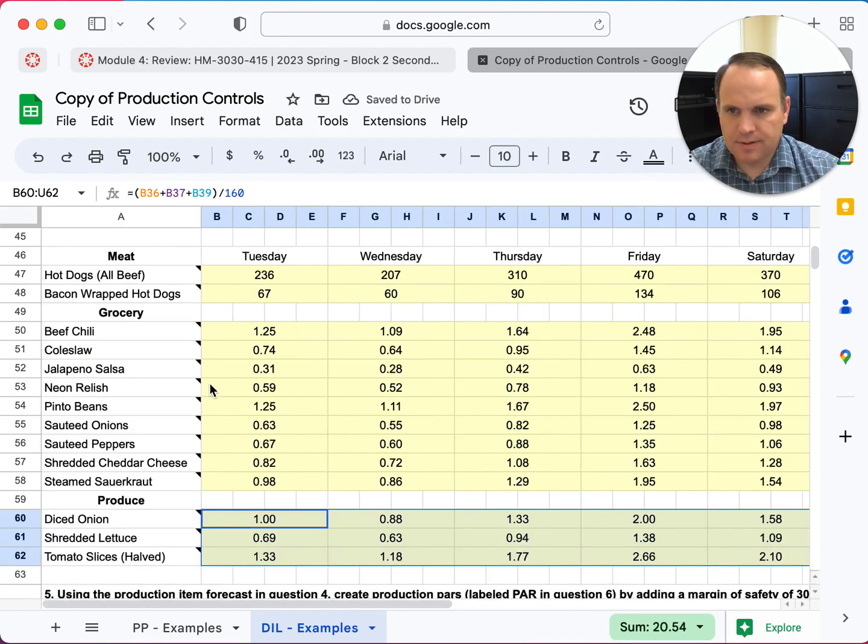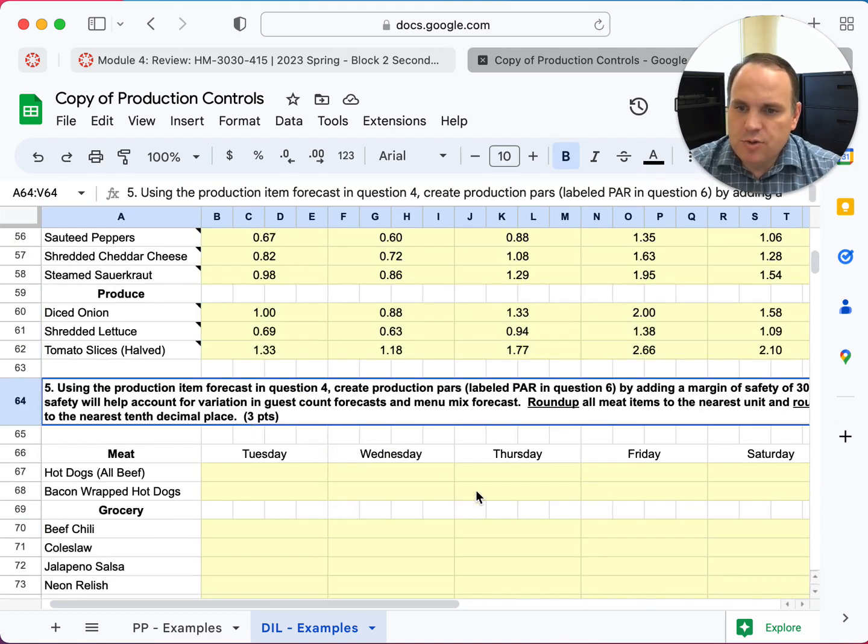All right. So that's by far the lengthiest, most subjective part of the assignment. It's the hardest part of the assignment, is routing all these. And really this is doing a lot of the heavy lifting. It's converting menu items into prep items. When we're getting ready in the morning for our shift, we don't prepare menu items. That's done every time we have an order placed. We prepare prep items. So this is taking all of those sales figures that are measured in menu items and converting it into actual prep items.